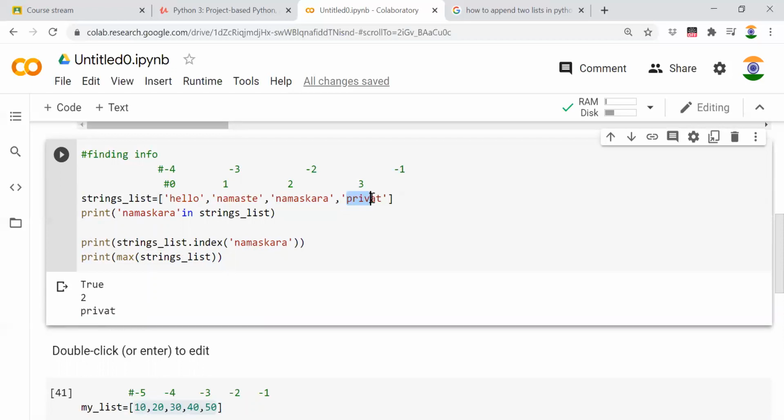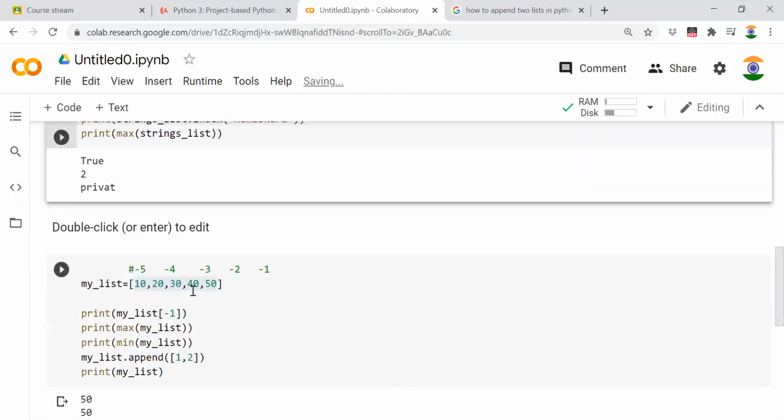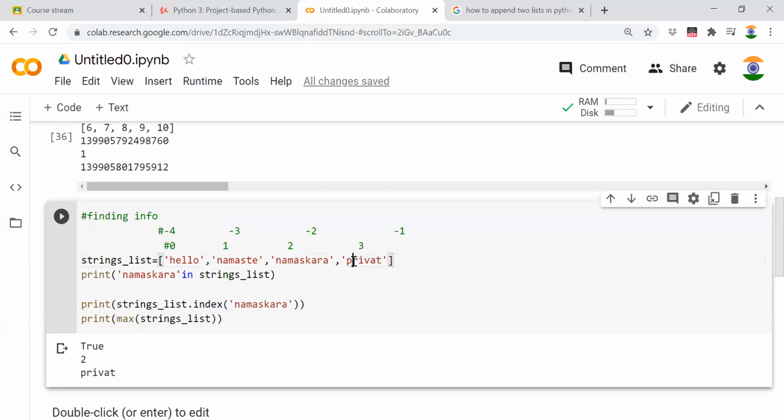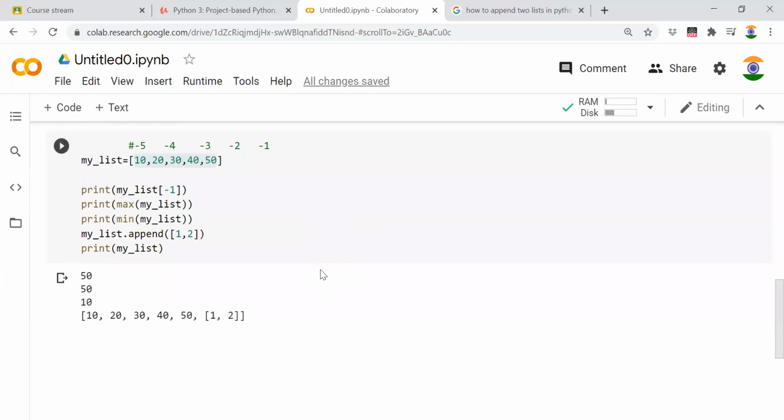This is the largest element in this list. One reason for this is that P appears after H, N, N. It will go by the first letter to calculate the biggest value in a string.